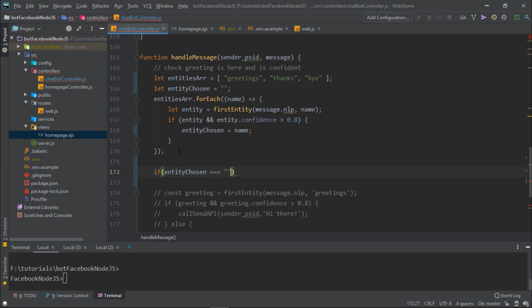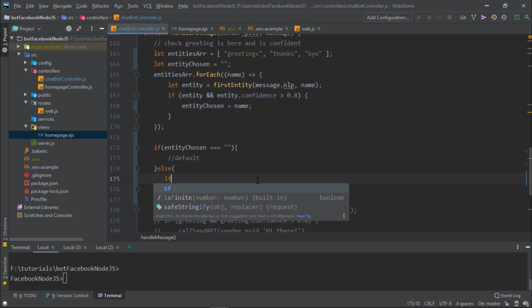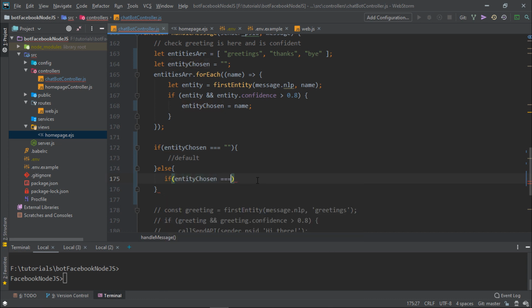I check a condition. If we can't find the entity, it means that the entity chosen is empty. We will send the default message. Otherwise, we send the greetings, thanks, or bye message depending on the entity we receive.